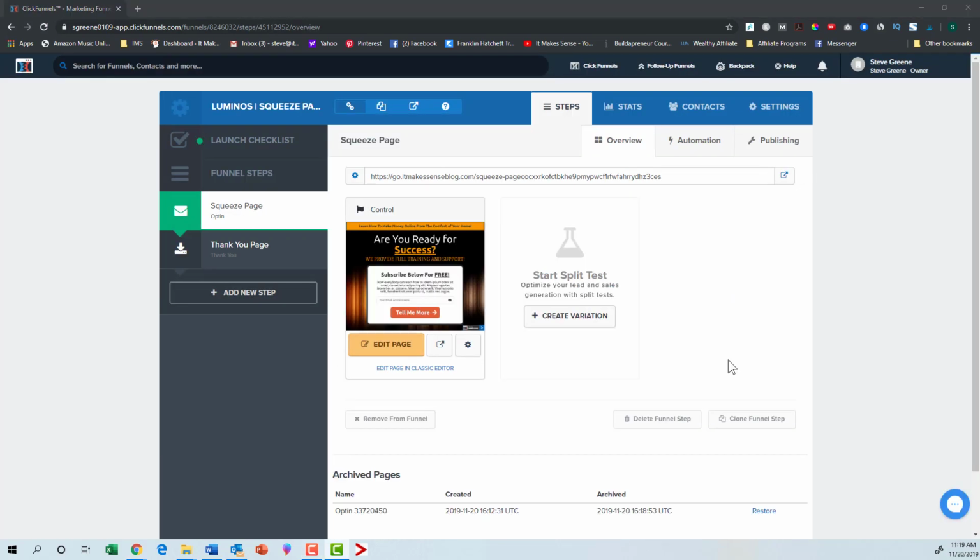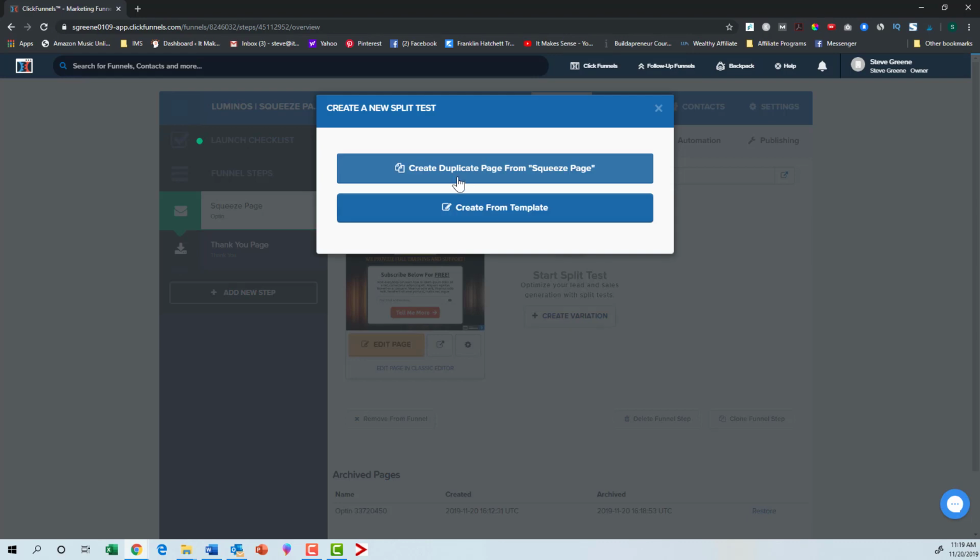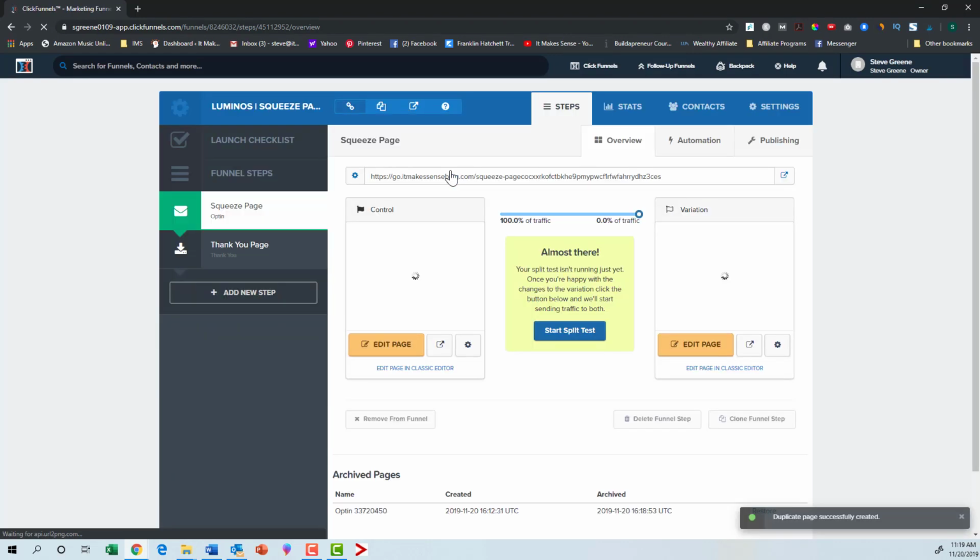So let's take a look at a really cool feature of ClickFunnels, and that is A/B split testing. We're on our opt-in page, and let's say we wanted to test different headlines. Well, the first opt-in page we have says, are you ready for success? But let's say you think you can create a better headline and you want to test it. What you can do is create a variation of this page, and let's do that here.